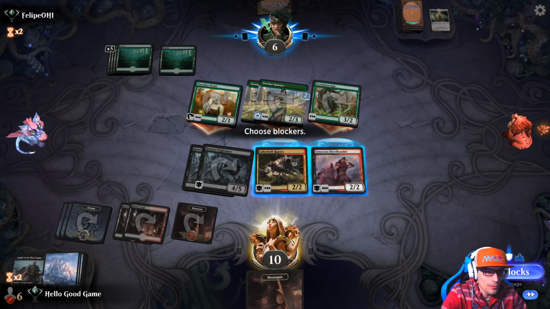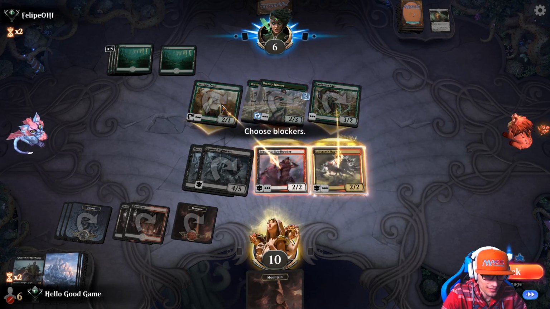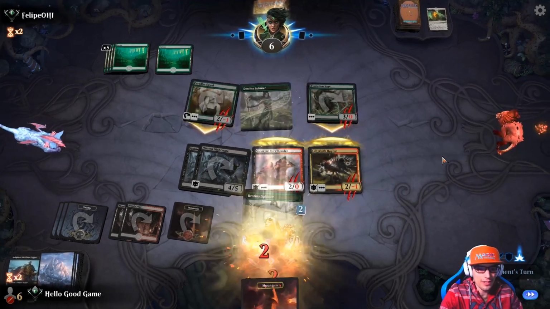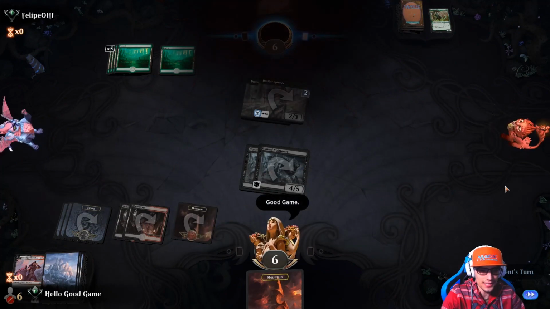So we're getting hit for 4, 6, 9. That makes me uncomfortable. Does it make you guys uncomfortable? What if he has, like, battle tactics or something? I don't know. So we have to block like he does. And that's game.